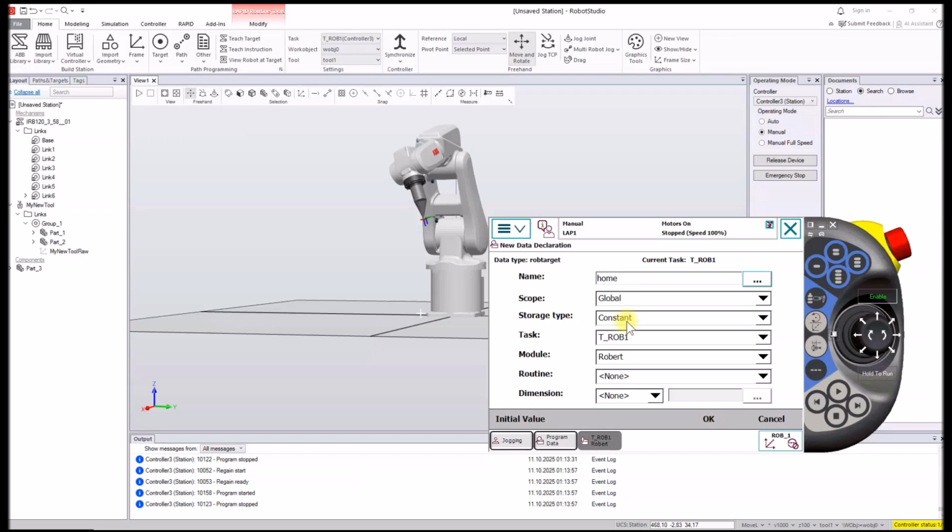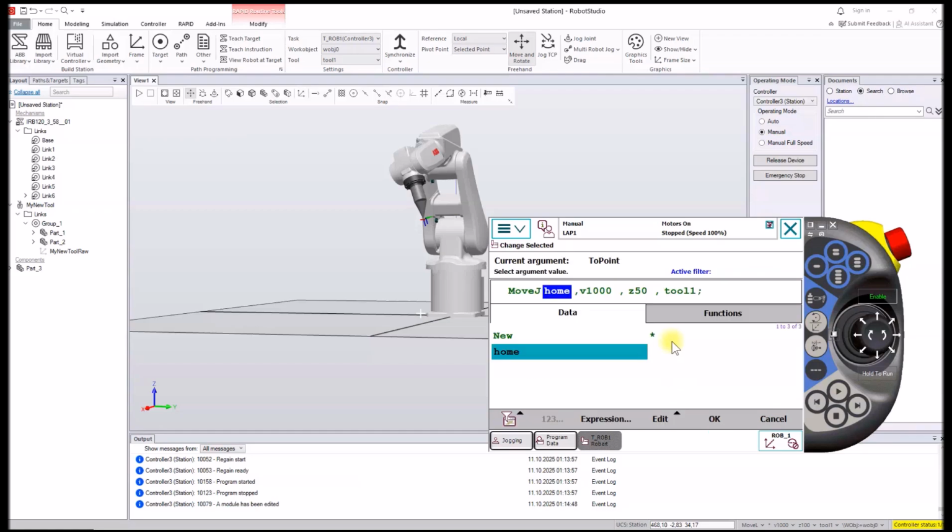Global scope, constant. We don't need to treat this target as a variable, so it will be constant. In module Robert, everything is okay. Nice. And on the list of targets, we have home.